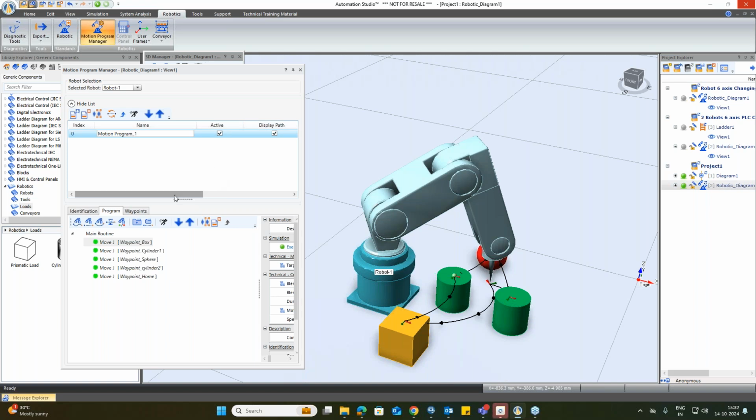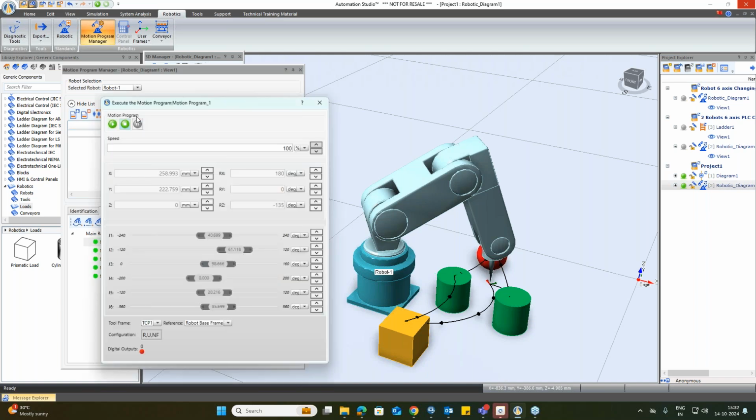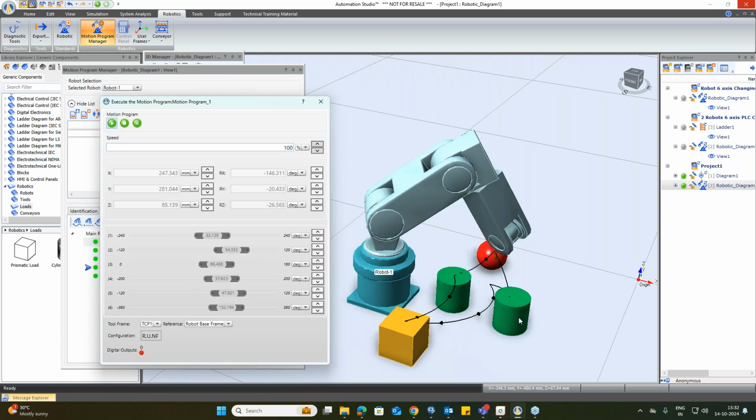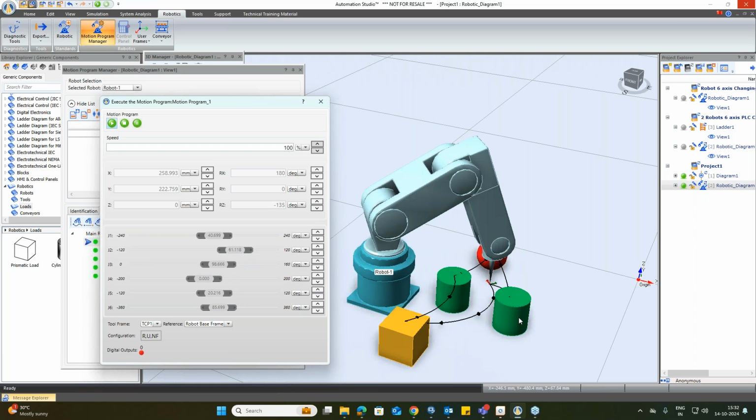I will just let the path be, and you can keep it on loop here and start the run. You can click on the motion program and click on play motion program here, and you can see how your robot will work.